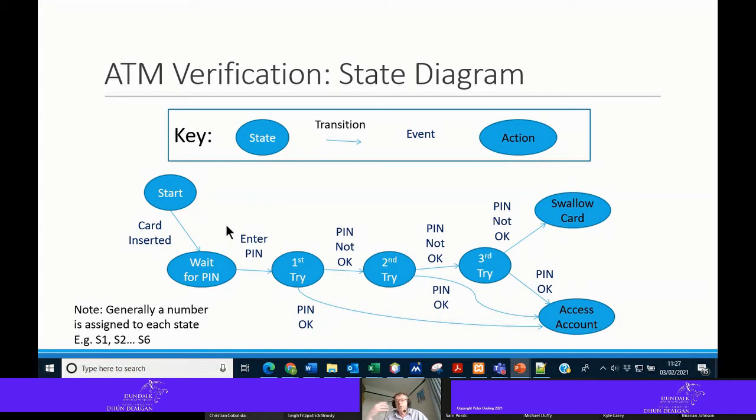The full comprehensive test would be to go all the way through here, then all the way through the right PIN, then a wrong PIN, or sorry, a wrong PIN, then a right PIN, and then all the way through here, right PIN, wrong PIN, and so forth. So you try them all.